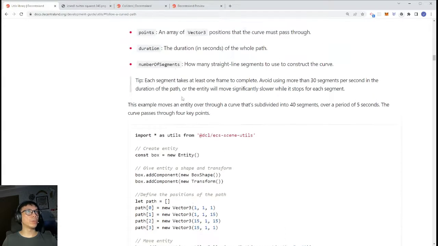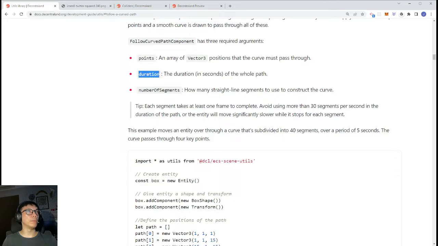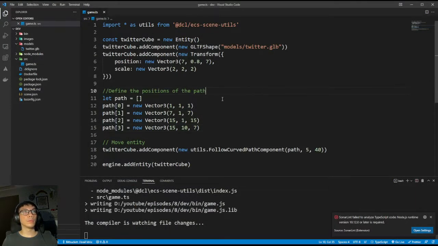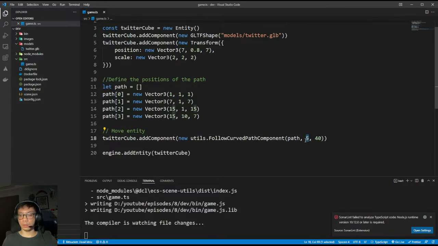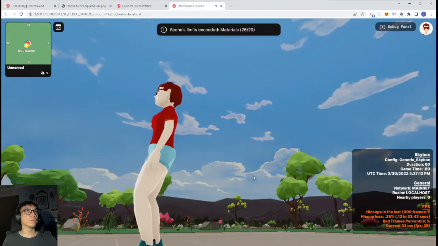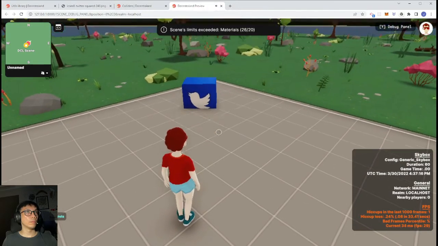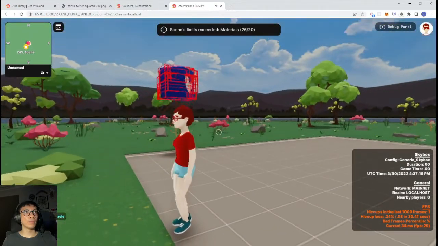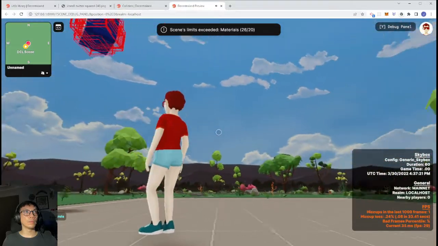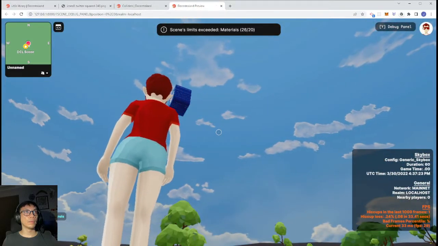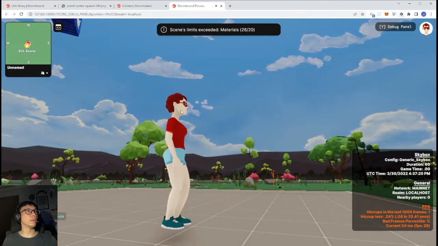So again, let's slow down the speed by increasing the duration value. So 10. Okay.